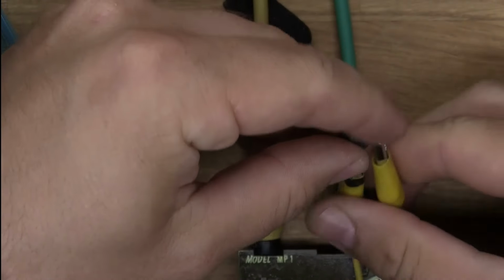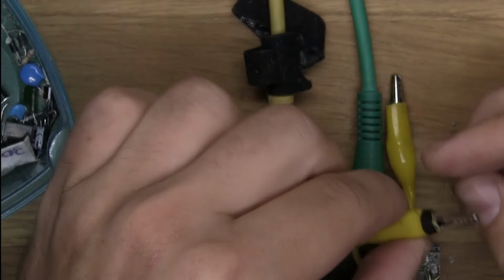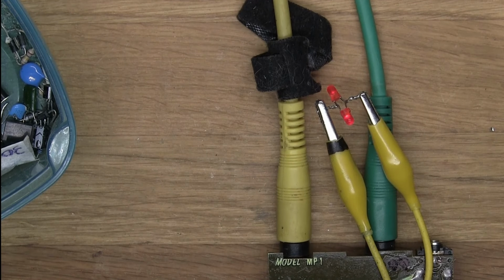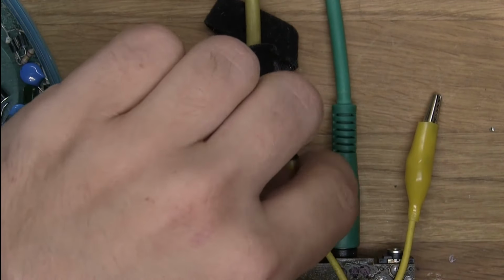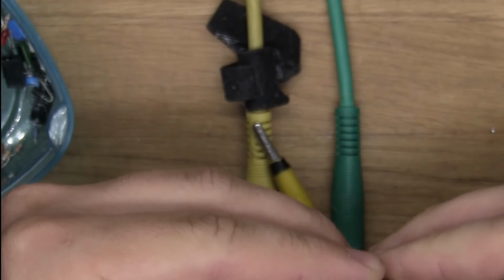Let's put this to the side, and we will do another experiment with this that I want to try out, and that is putting it on a pot. Let's try something else. Here are some red diodes. I don't think it's going to be very much different from the green ones we used earlier. Yeah, let's leave those for now, and let's see something else. Let's try these diode clippings that I have right here.